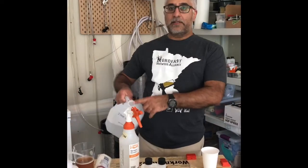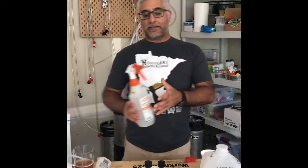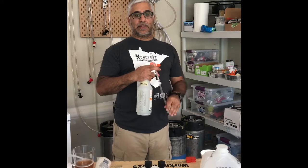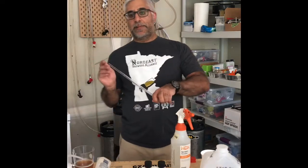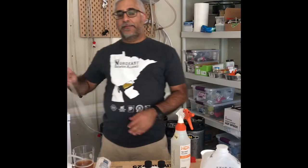Go ahead and fill your sanitizer solution into the spray bottle, and now this is going to last you a long time. When you need to sanitize stuff, for example, if I've got some tubing, I can spray that side of the tubing. If I want to get the inside of the tubing, I go ahead and spray it in the tubing, like this. And then, if it's flexible tubing, just slosh it back and forth, and there you go, it's sanitized.